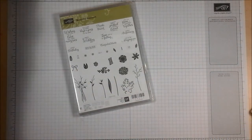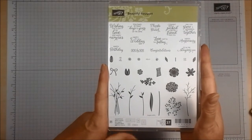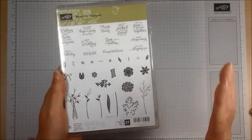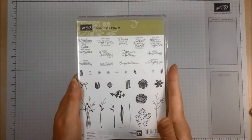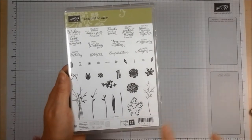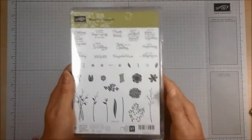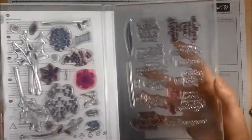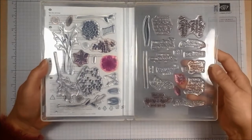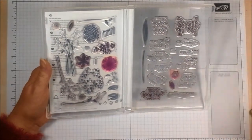The product that I'm using is this stamp set from Stampin' Up. It's called Beautiful Bouquet. It does come as a bundle if you wish with some framelits which will coordinate with it, but I'm just going to use the stamp set today. It's a really nice stamp set. The images are in fact only at 60% shown on the front. I stick them all inside so I can see exactly what I've got, and you can see it's a big stamp set. There's a lot of sentiments and there's a lot of pieces.